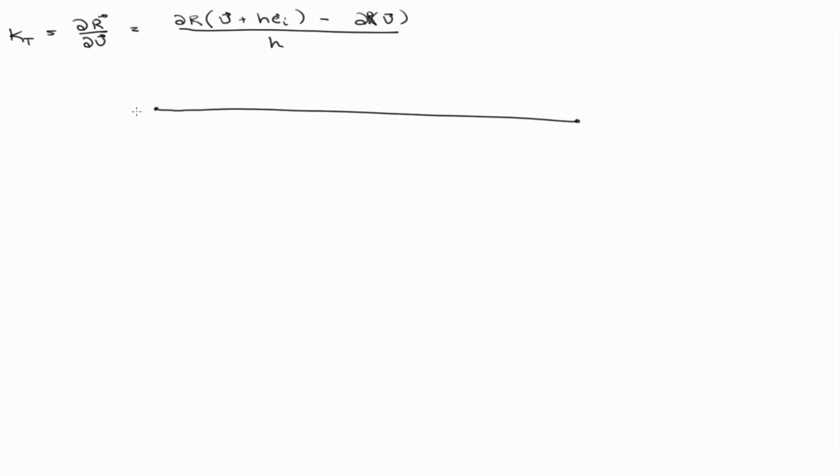In a 1D system, if I'm going to go about constructing this via tangent, this sort of approximation, I'm going to perturb every degree of freedom in isolation, right? So I'm going to perturb this degree of freedom and compute the residual and the unperturbed residual, subtract the two, and that's going to be my first column, okay?